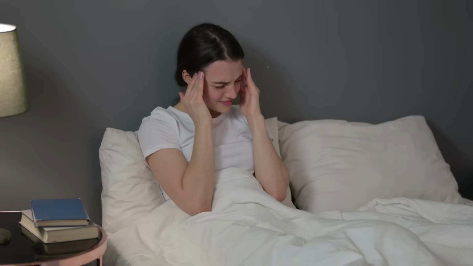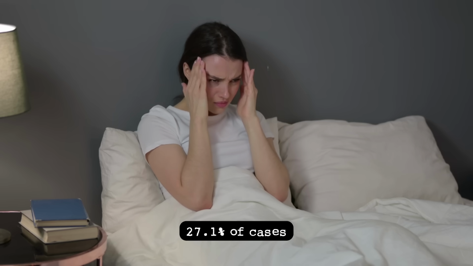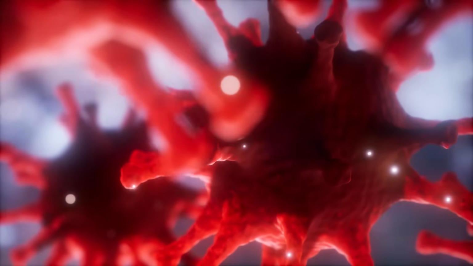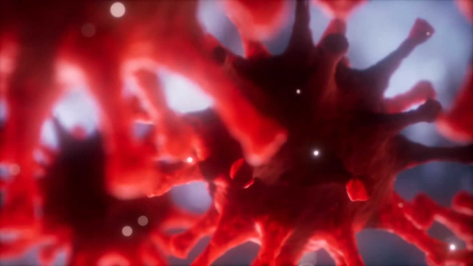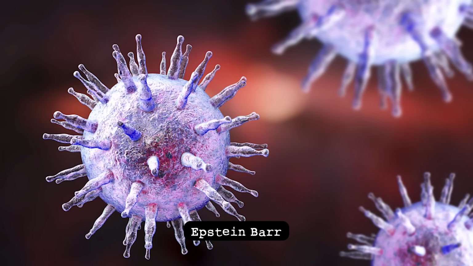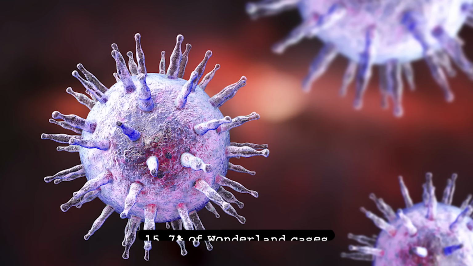By far the most common condition on the list is migraines, which occurred for 27.1% of cases. Unfortunately, the causes of the migraines themselves are often unknown, and attacks are sometimes unavoidable. Viruses are another common cause of the disorder. Viral encephalitis caused by Epstein-Barr is the most common culprit, accounting for 15.7% of Wonderland cases. But other viruses like flu and Zika have triggered it too.